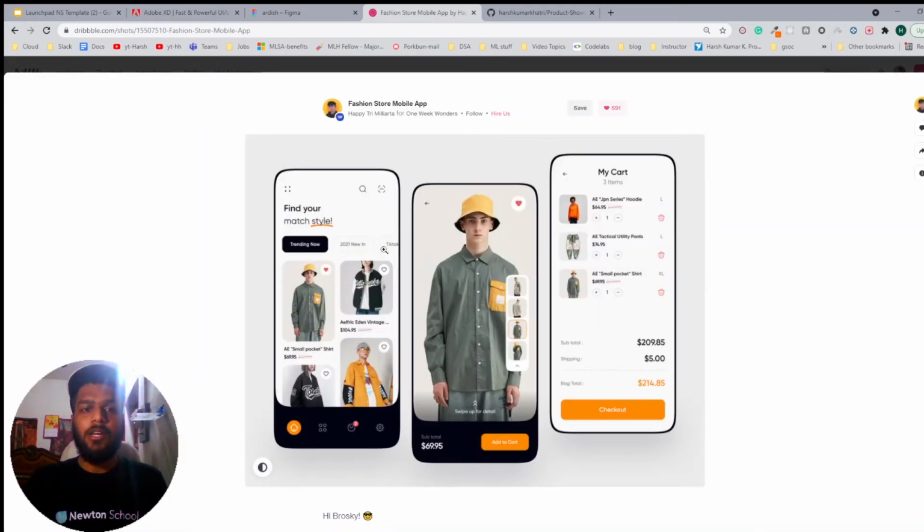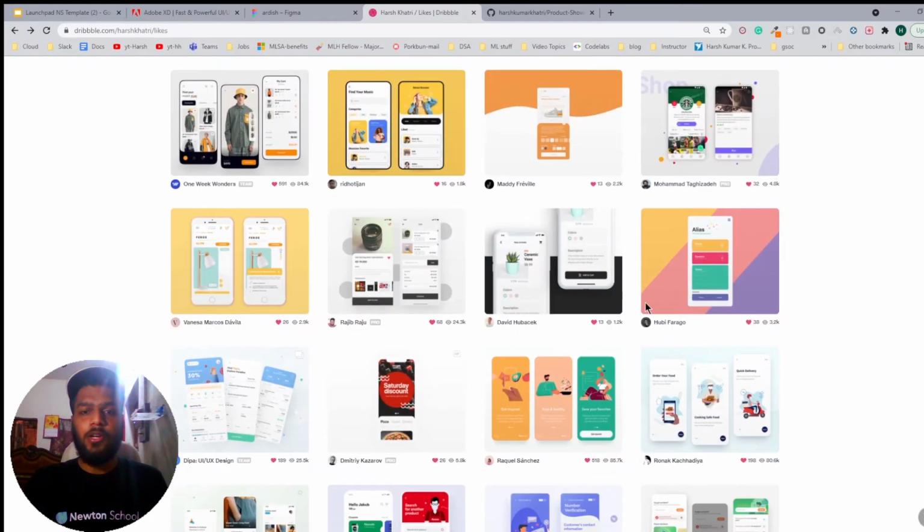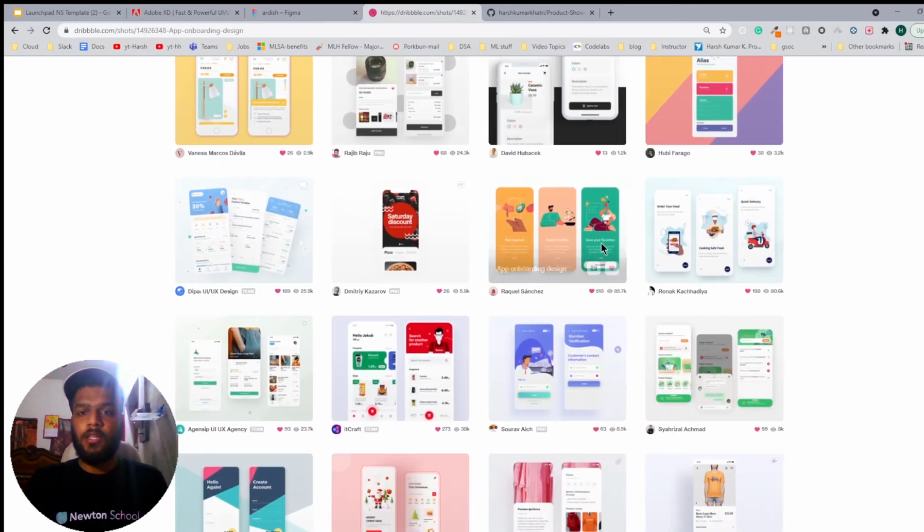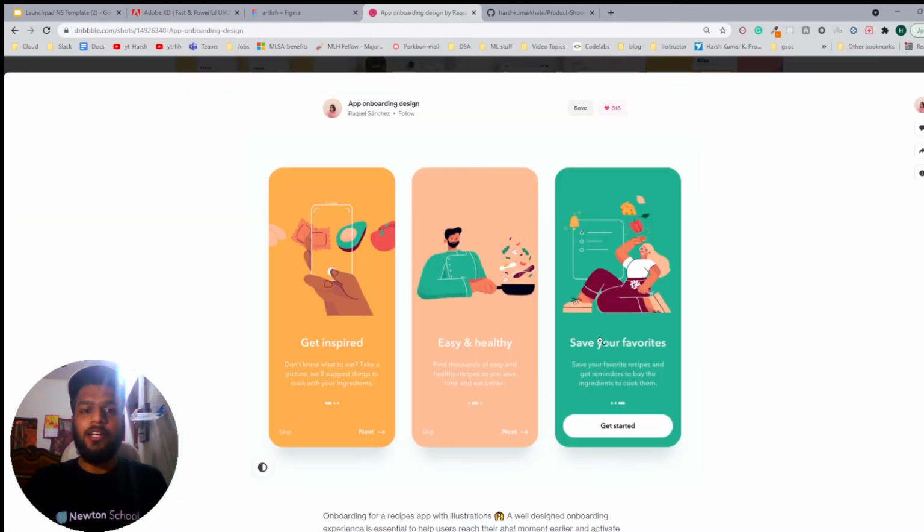You can see over here how beautiful this UI is, and this UI is for a clothing app where a person is selling his or her clothing apparel. Now let me show you another one. This UI is related to an onboarding screen where you are provided with 3 different screens, and you have to click on the next or the skip button to move forward or backward between these screens. So this is also another example of the UI.